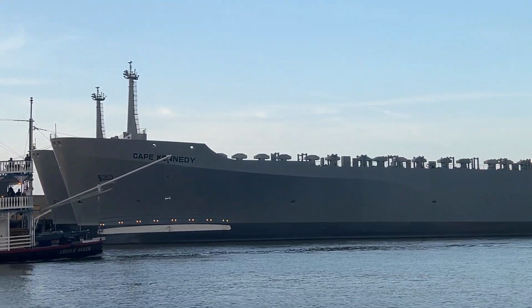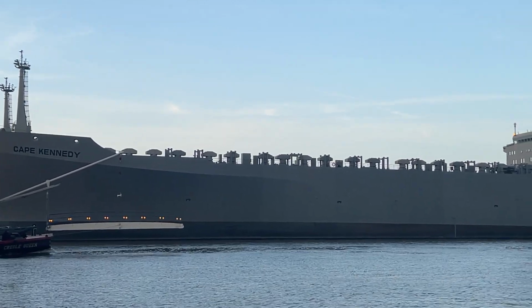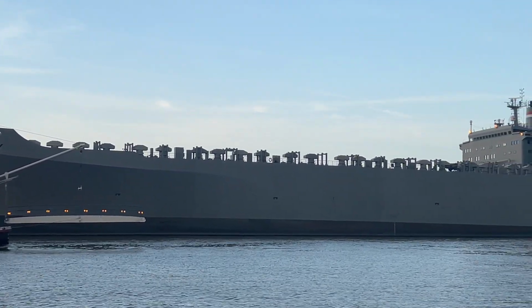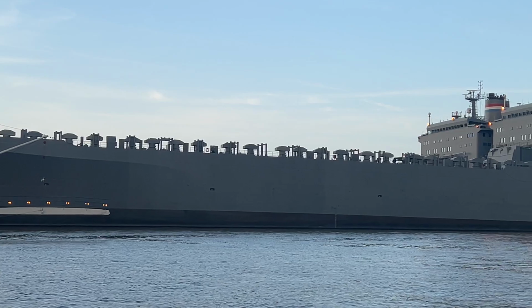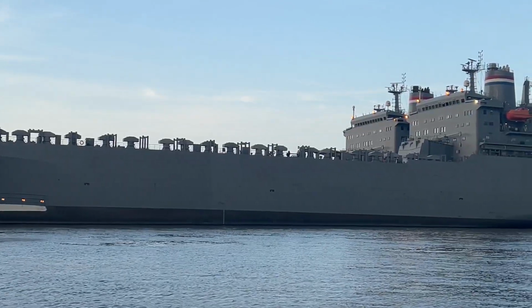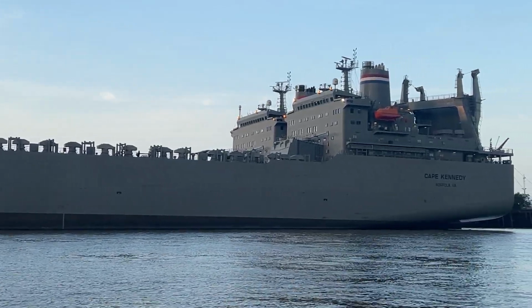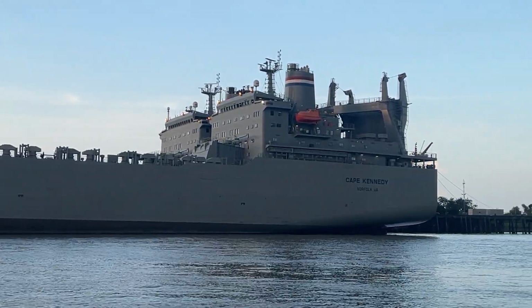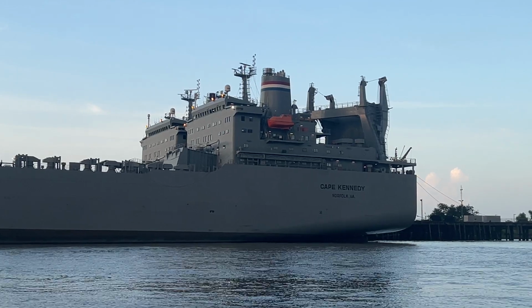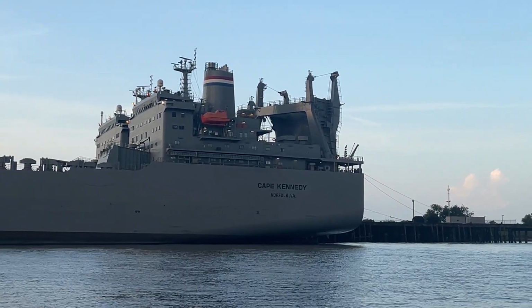They're called railroad ships, they got big ramps on them. They lower the big ramps down on the dock. They're hydraulic ramps. Fold out just like a bridge. The big 18-wheeler trucks, forklifts can drive right up into the stern of these big ships, unloading big containers, tanks, jeeps, food supplies, medical supplies. Whatever they need to take overseas, they put aboard these big ships in just a couple days.